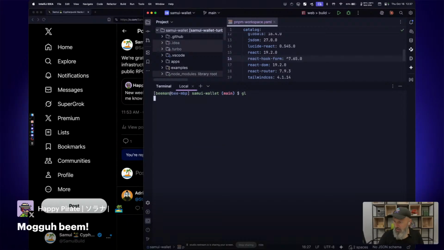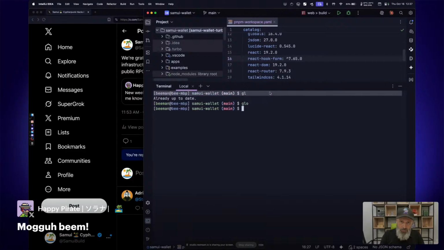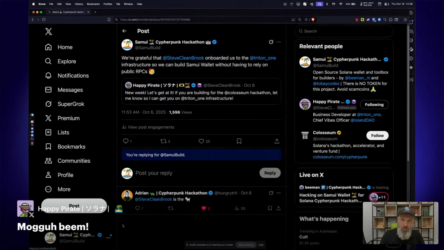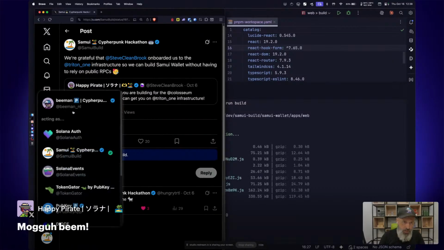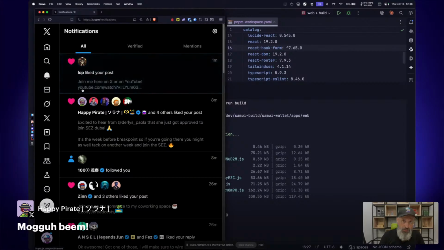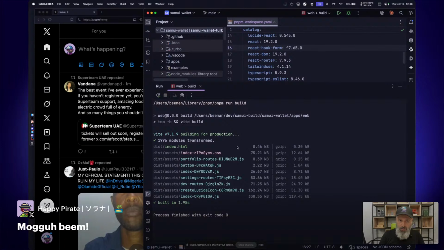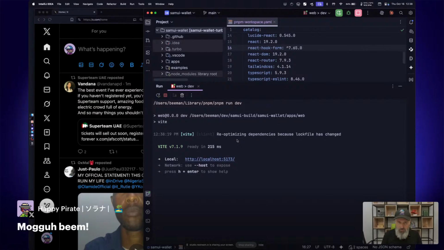Do git clone, get the latest and greatest. So I should have my settings UI. That's amazing. And then let me start the app real quick, and we can take a look what we have right here. So I'm going to move this back, run it back to my Twitter. So if there's anything happening on X, I'll see it there. So great, application built. So that's all good. I'm going to start it in dev mode. Sat here with my coffee. So let's kick it off.